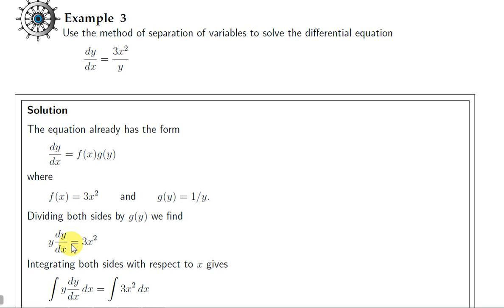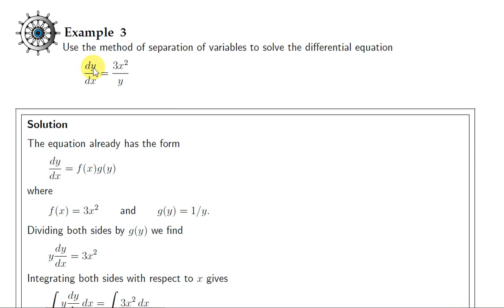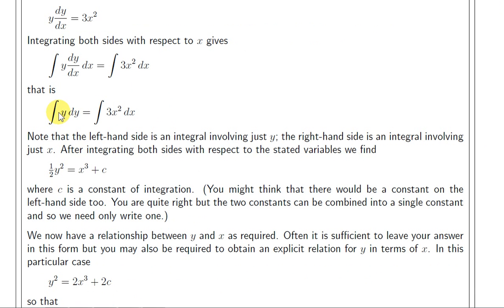So that means we can rearrange this to get y on one side and x on the other side. I suppose the quickest way to rearrange this differential equation is just to cross multiply, because we have a single fraction on each side. So y times dy equals 3x squared times dx. Next we integrate both sides. If we integrate y with respect to y, we add 1 to the power, so we get 2, and divide by the new power, we get a half y squared. We do have a constant of integration here on the left hand side, but I'll get back to that.